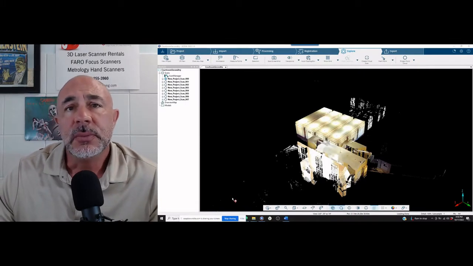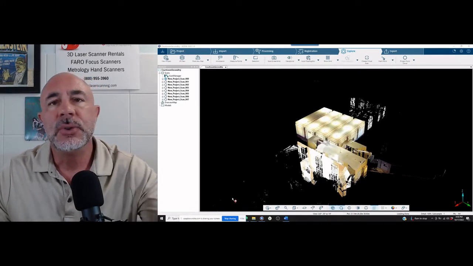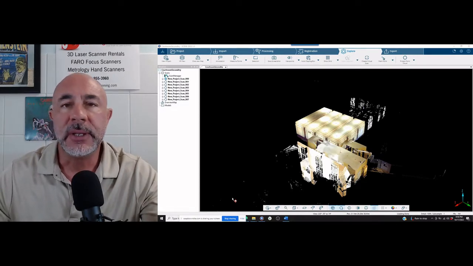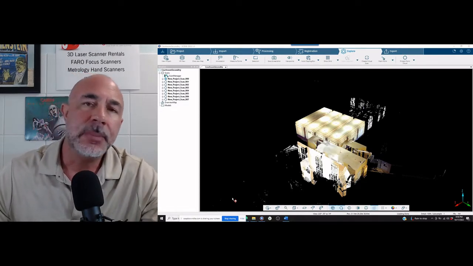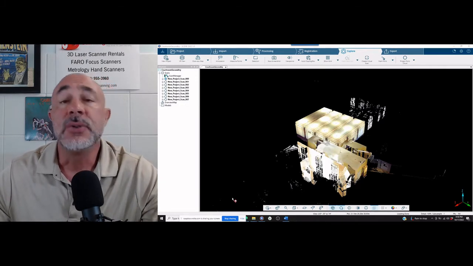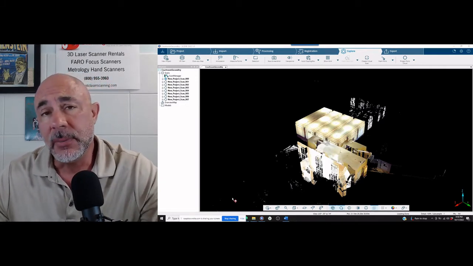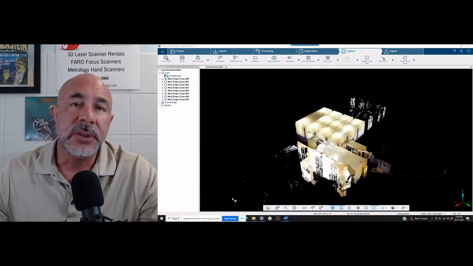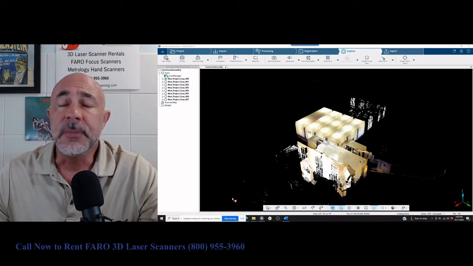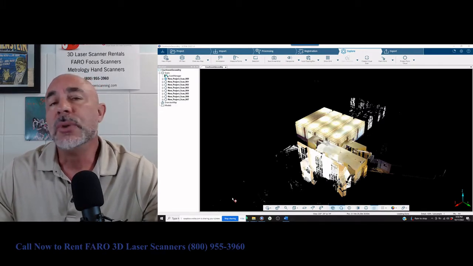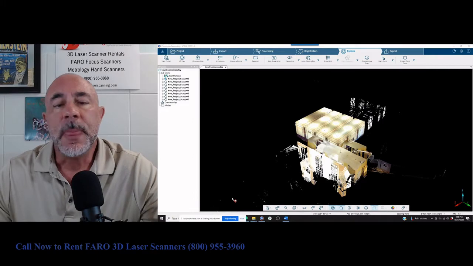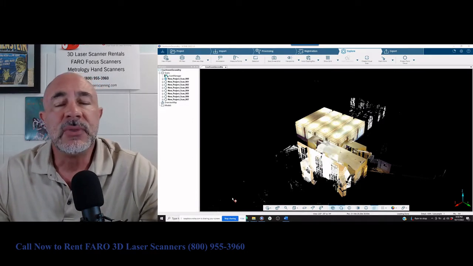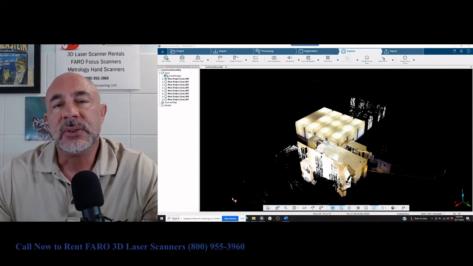This is part two of our how to manipulate the FARO SCENE software to work with two different point cloud projects and combine just a piece from one project and drop it into a location in another project. In this case, in our last video, we took a sculpture that was scanned inside of a museum. We then clipped or removed everything around the sculpture, the room, the rest of the equipment, the people, everything's been removed. So we were left with just the sculpture.